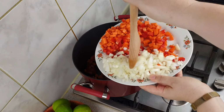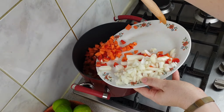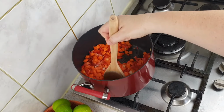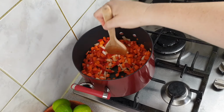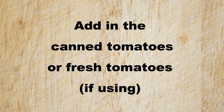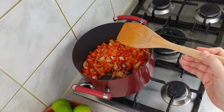Now I'm going to put half of the onions in and reserve some for later. Give it a nice good stir, and this is on a medium to high heat. Once you've got the ingredients mostly heated through, we can start adding the canned tomatoes in here.